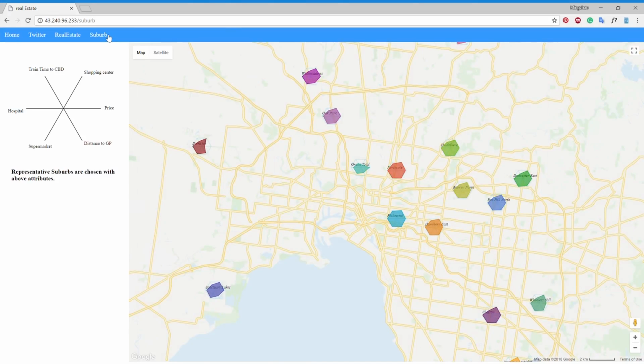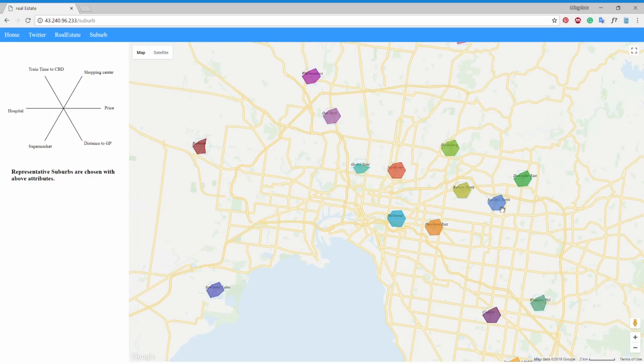For the real estate data, the suburb selection gives us an idea of how the visibility constraint and representativeness work. Here, our algorithm selects 15 suburbs out of more than 300 suburbs in Melbourne, and each suburb is represented as a spider chart. We can see that Box Hill North is close to hospitals, supermarkets, shopping centers, but has a relatively long distance to the CBD. The western suburb, Burnside, has some similar features, except that the house price is much cheaper than the east suburbs.